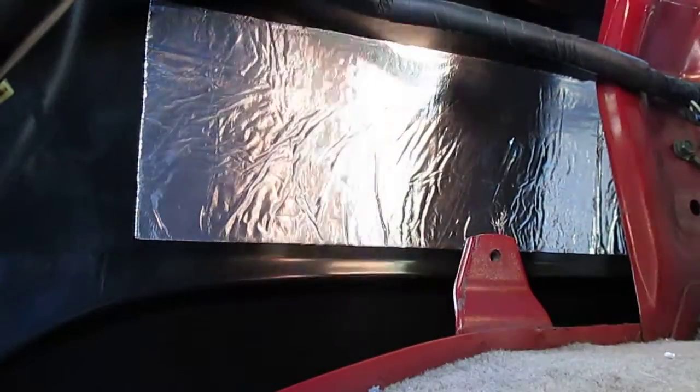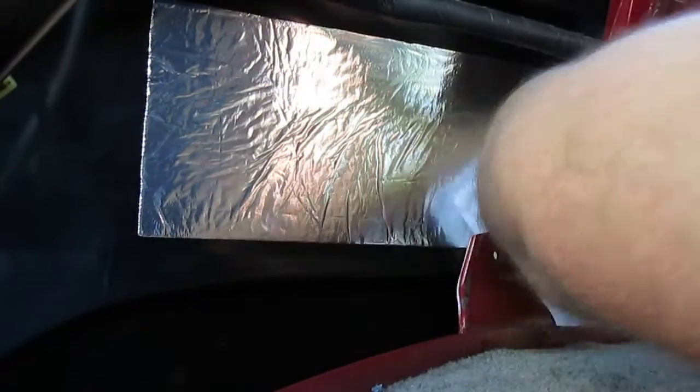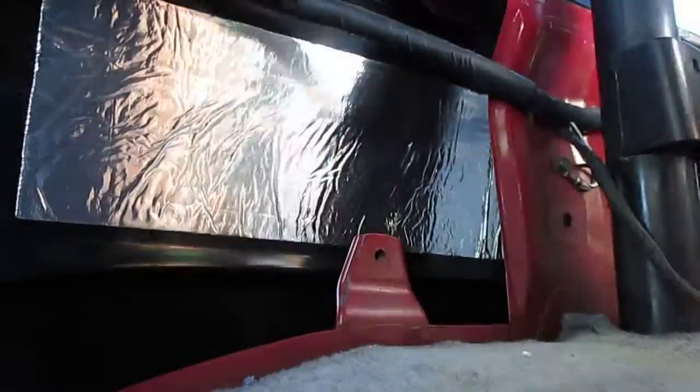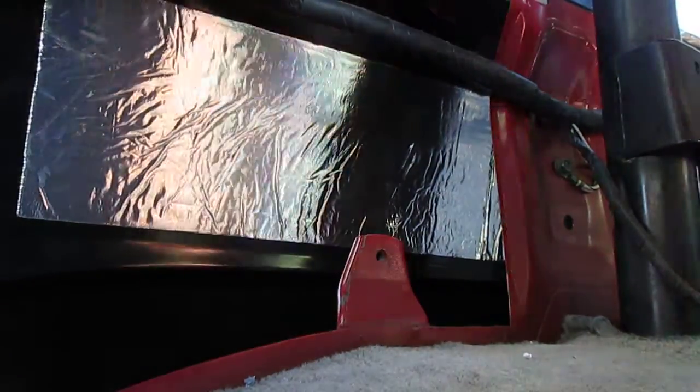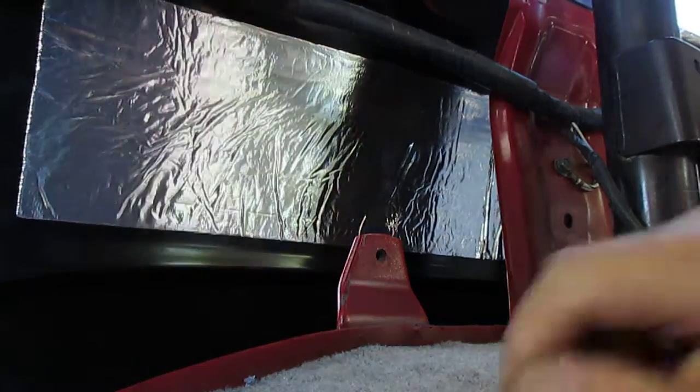Then after this, I'll wipe this again, take a little bit of alcohol-soaked rag and clean where you've been putting it on with your hands. I use my hands, I just feel better with them, and I'm careful to not get any tar on myself, so I just thought I'd share that as well.